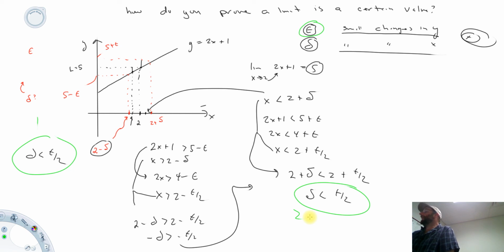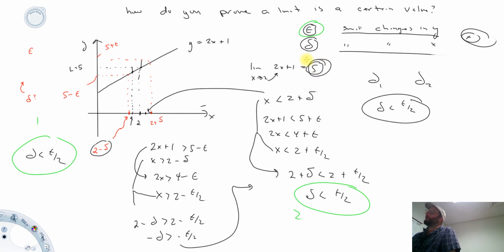They ended up being the same because it's a linear function. That's the only example I'm aware of where that'll happen. If this was any other function, quadratic, cubic, sine function, you name it, we would have two different deltas, a delta 1 and a delta 2, I'll call them. And suffice to say, one is smaller than the other. So you typically choose the smaller of the two deltas. So right now, I'm going to say this. Any delta less than epsilon over 2 guarantees that the function is inside of this distance, mathematically guaranteeing the limit is equal to 5.